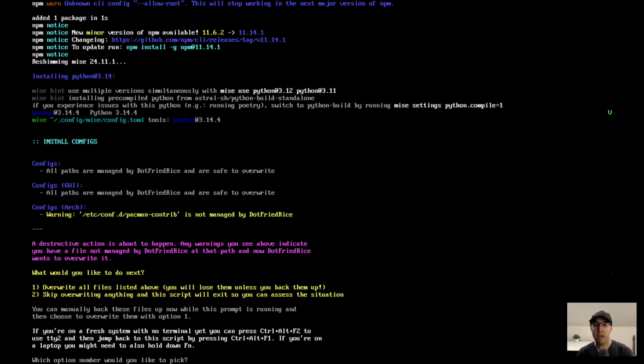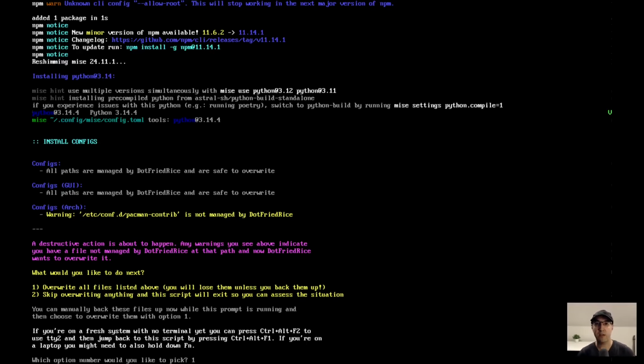Basically, by default, pacman contrib is going to keep 3 copies of all the different Arch packages that you have installed. In my case, I just wanted to keep 2 copies instead. If you have 1,000 packages installed, keeping older versions, 3 of them or 2 of them plus the current one, is kind of a lot of hard drive space. It's not an insane amount, especially with hard drives being 1 terabyte, etc. But still, I just wanted to customize that file. So DotFriedRice will customize the pacman contrib here. So let's overwrite this file here.